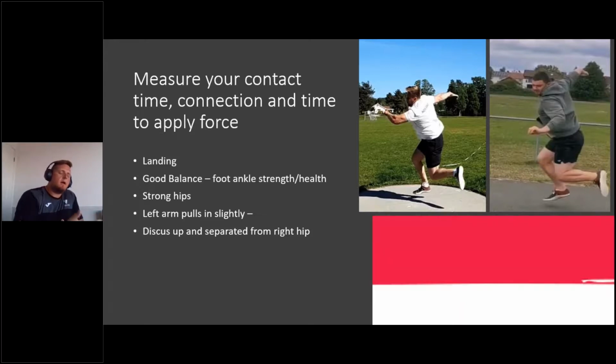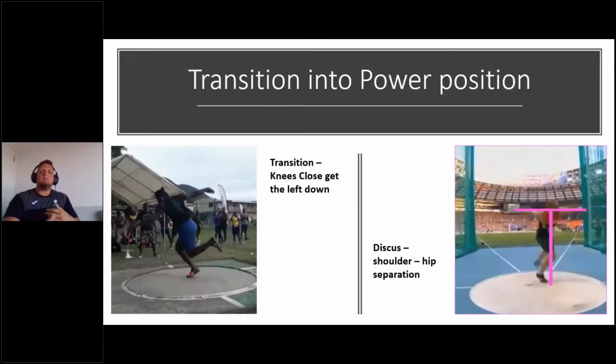Not peaking. The guy on the left, the Norwegian discus thrower, is not peaking. He's actually keeping that discus back. So transition in the power position. I did touch upon discus being one of the best people in the world at this position. Look at the length on this. Look at where this discus is. Look at those left arms there. Look how far this discus is back. Knees are closed. Pushing to the front of the circle. He has the best sprint. I feel one of the best sprints across the circle.